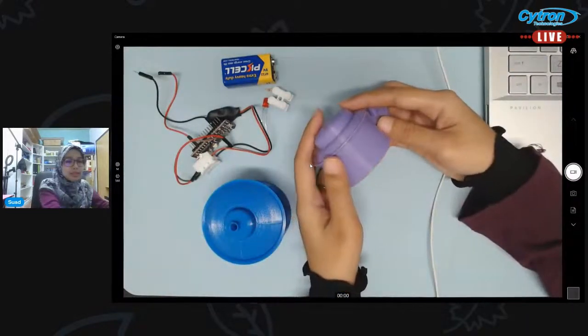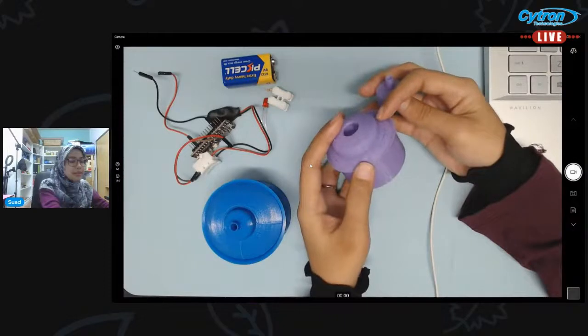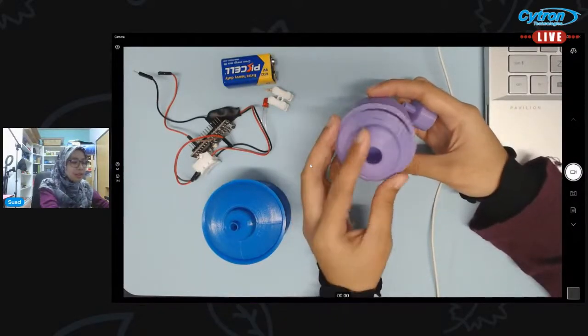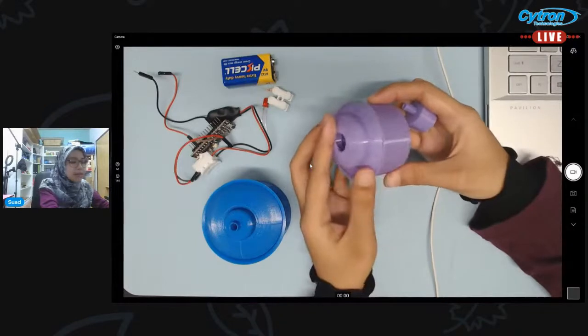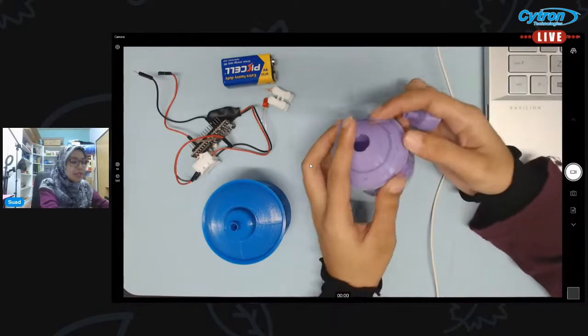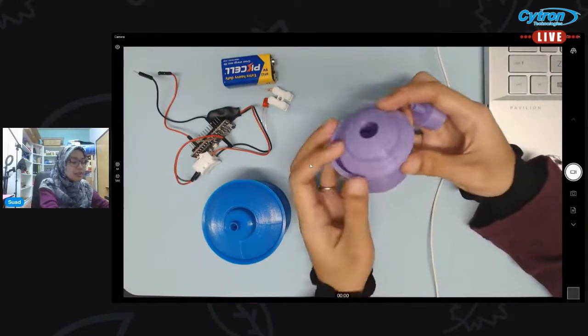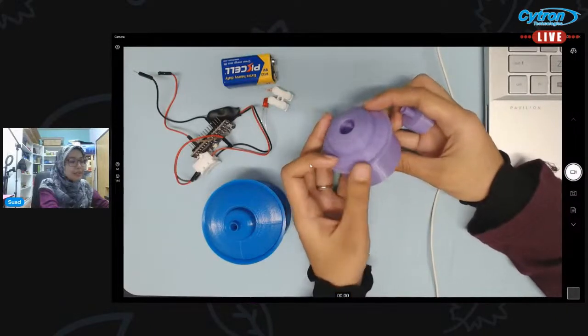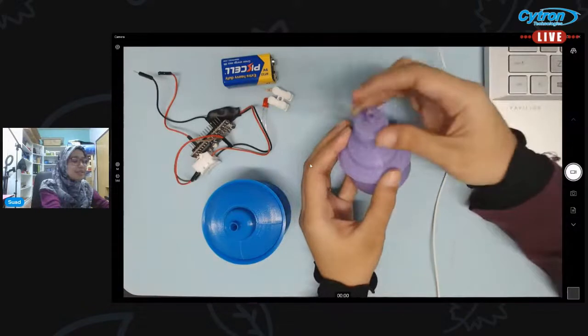You see, this is my first design. This is a small base. At first I thought I made a wrong calculation for the dimensions and everything. So this is the first design. It's very ugly, I can say that. This is not very nice.